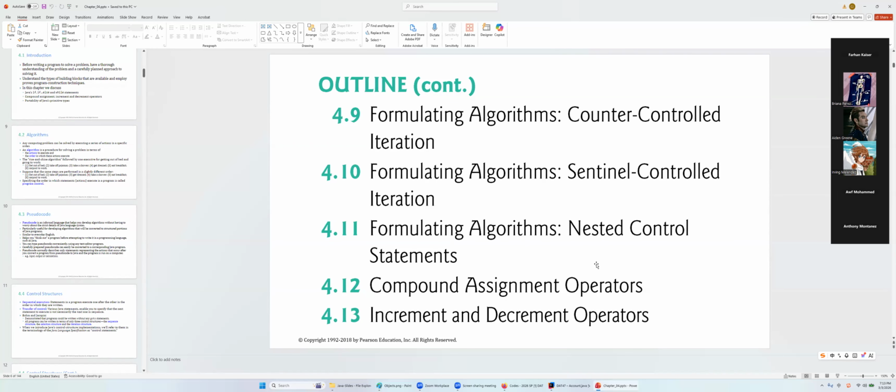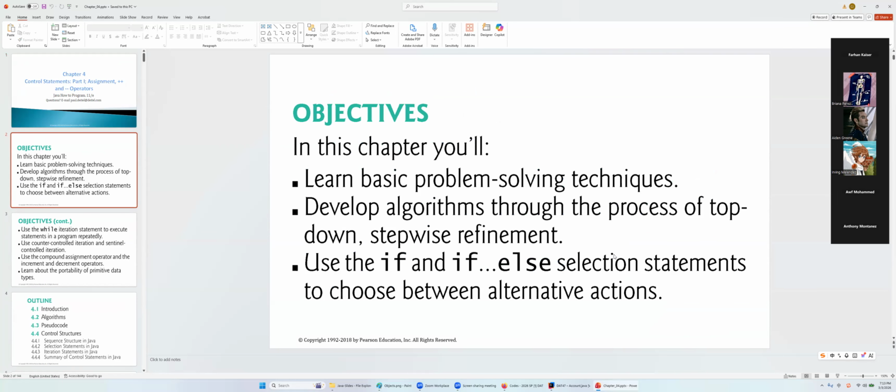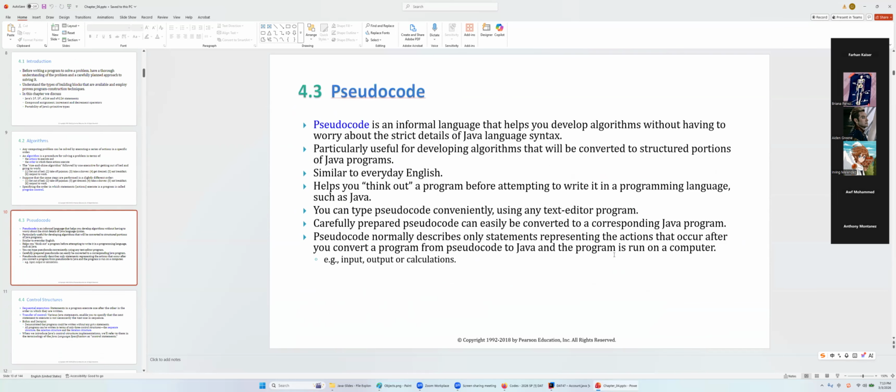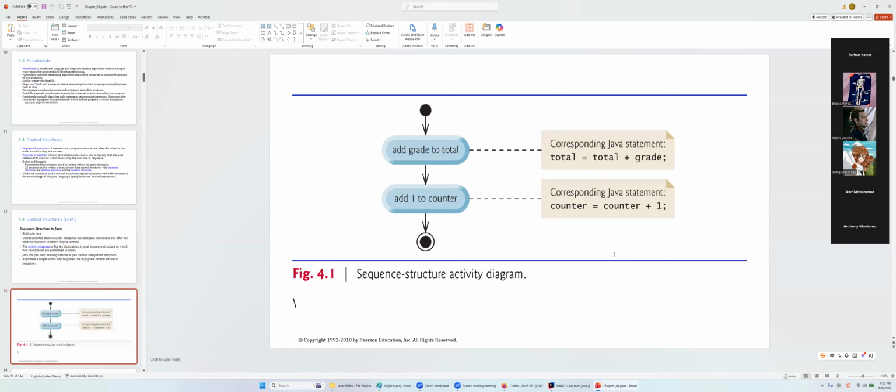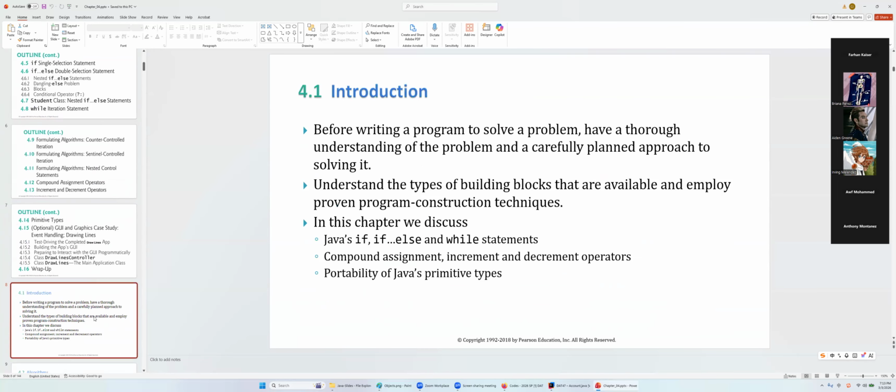Okay, chapter 4 is easy. We will go through it quickly.